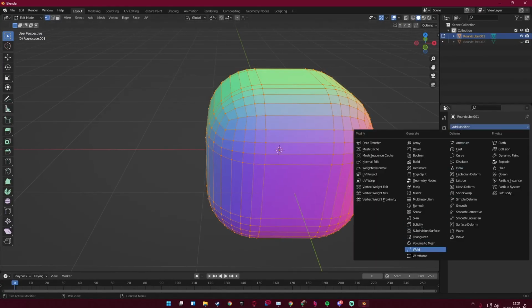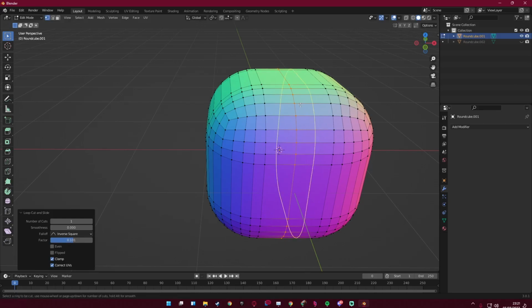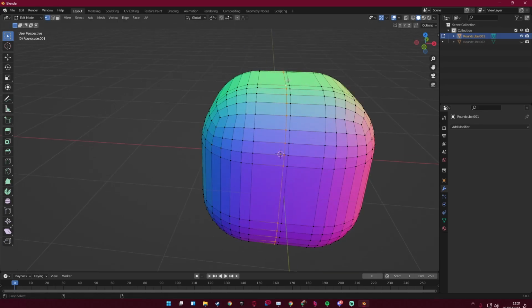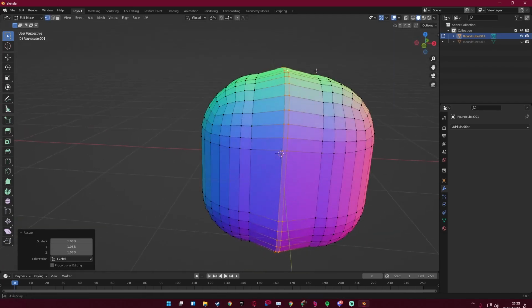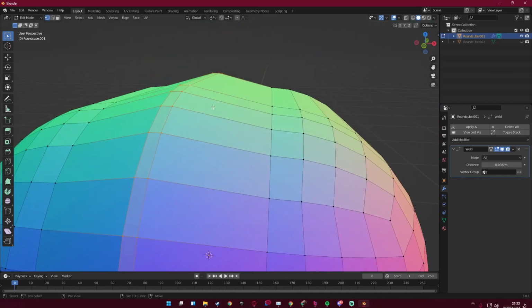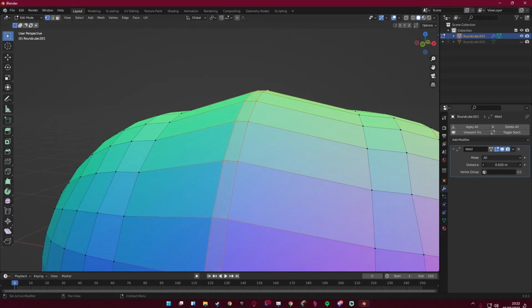For this one, it's the weld modifier. What this does is it'll weld vertices if they're within a certain limit. So I'm just going to add two loops that are fairly close together, just to make it a bit easier. I wasn't too sure about the easiest way to show this, so I'm thinking maybe if I scale these up, maybe that'll help. But if I add a weld modifier to this and then start upping that, you should see, at a certain point, if I just zoom in on this, at a certain point those two merge together. Just there, they merge together into one point.